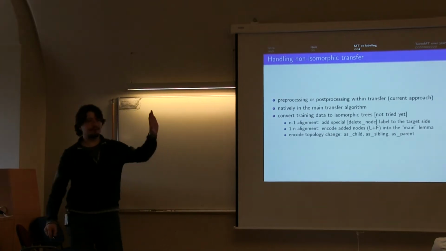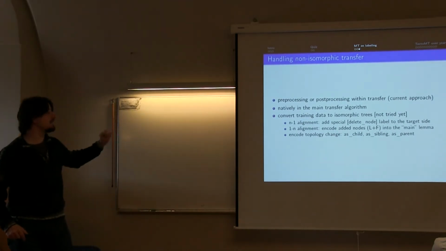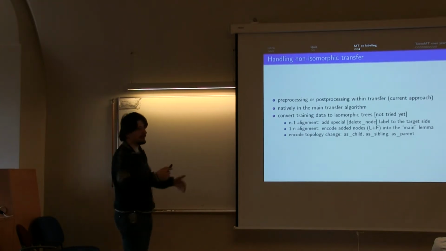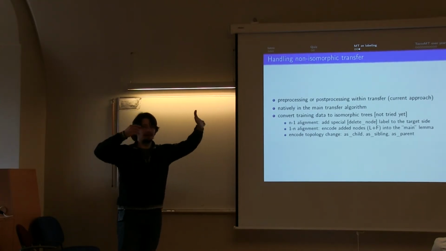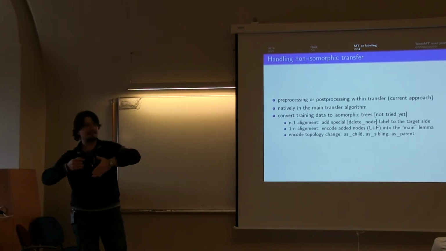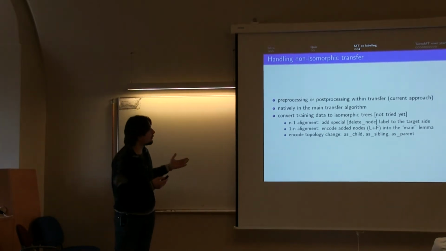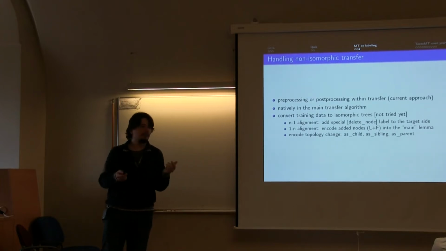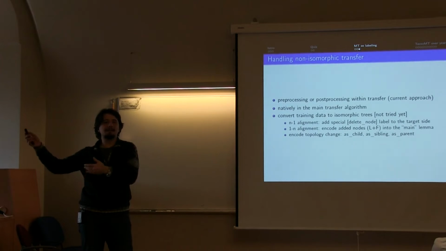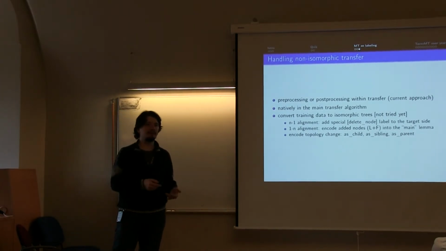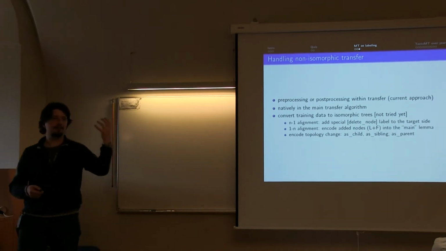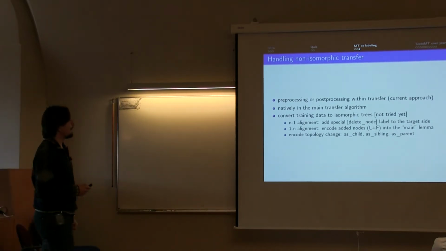So let's now focus on ways to handle the non-isomorphic transfer. The current approach is that we have some blocks within the transfer phase, but which are not part of the main algorithm, but are applied either before as pre-processing or afterwards. These are sometimes rule-based blocks, or can also be automatically learned, which basically say, okay, when I'm in 1994, in Czech I need to have "in year 1994", so there is a rule which adds the word year, rok, in Czech.